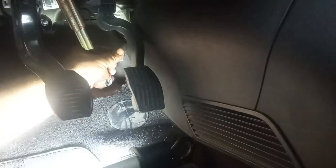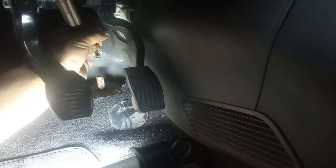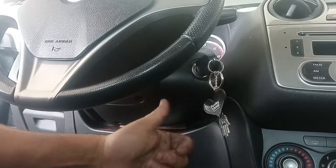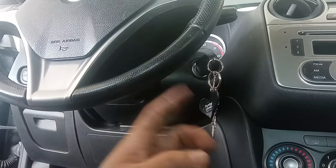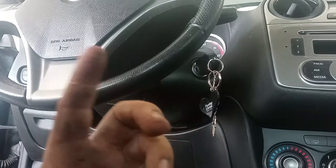Now I remove the key because I have the lock on the inside. As the steering wheel moves it will eventually lock, and that means I'm never too far off from the true center of the steering wheel. Remember that this is crucial because of the clock spring for the airbag.